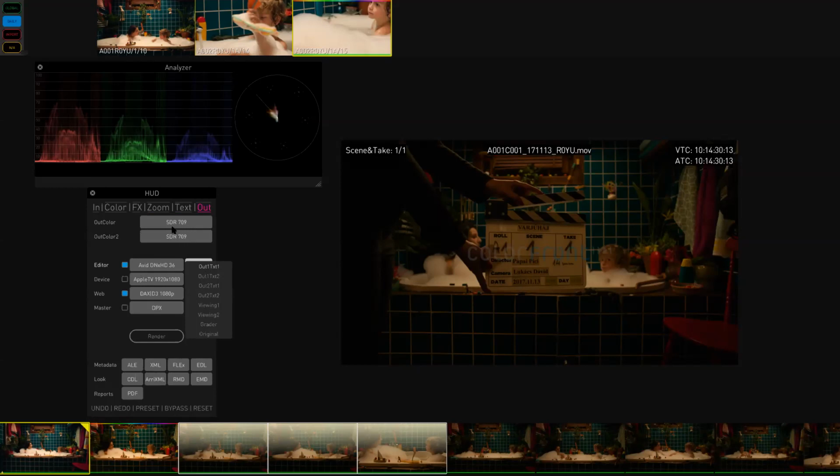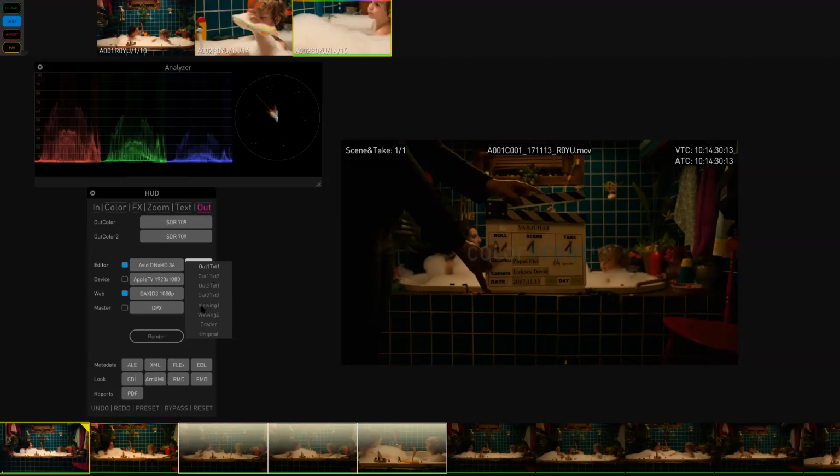Right now it doesn't matter, but one of these could be set up for HDR and the other one SDR. So I could choose that this render be HDR and this render be SDR, choosing which output, either output 1 or output 2. And then in combination with that, I can choose which of the 2 burn-in architectures. So I may be using output 1, but I might be using text version number 2 here.